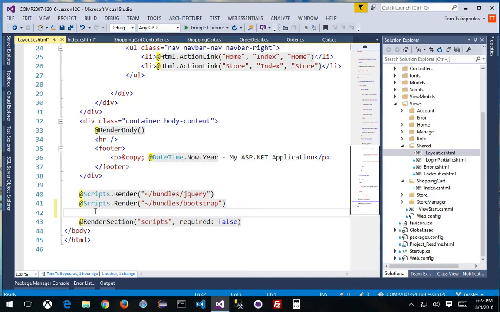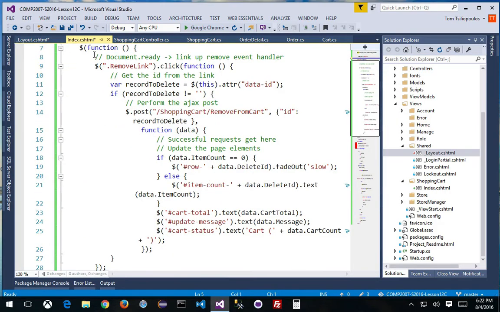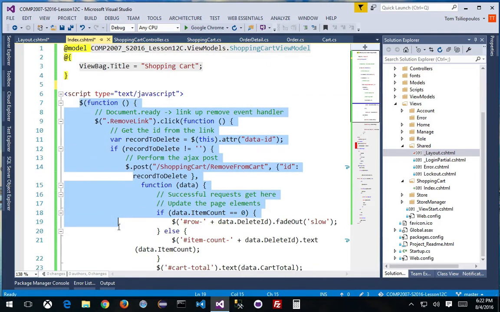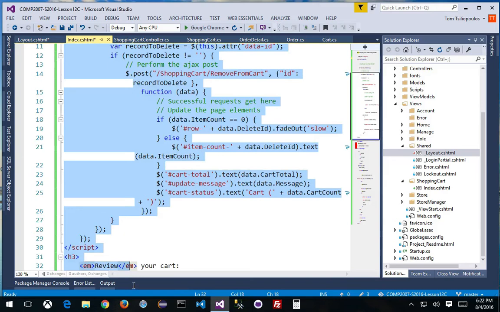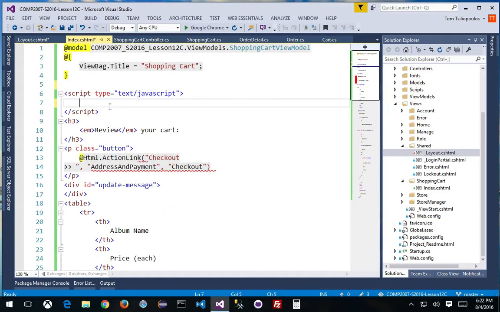That requires us to make our own bundle. In order to make our own bundle, we have to make our own file. And we're going to call this file app.ts for TypeScript. Let's take a look. So going back to this one, I've got this little piece of code here that's embedded in our file. We're going to take this whole code and cut it out. Here, I've cut it out now.